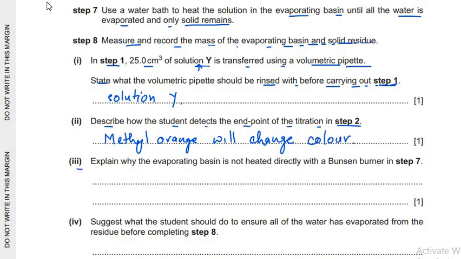Okay, third part is explain why the evaporating basin is not heated directly in a Bunsen burner in step 7.